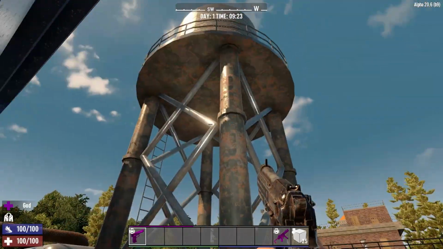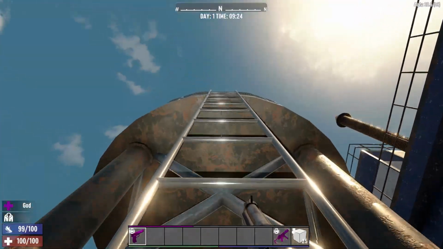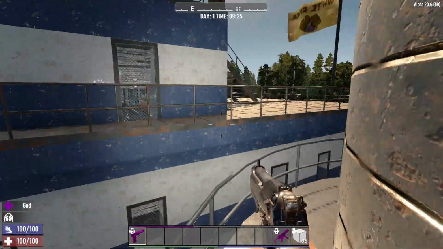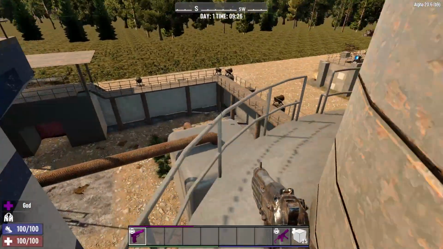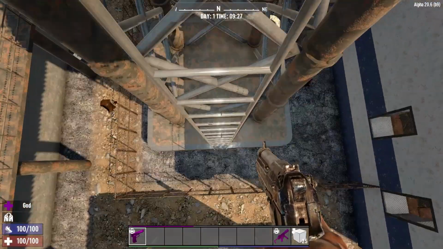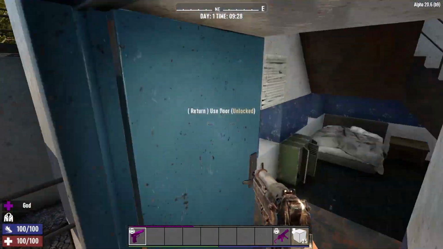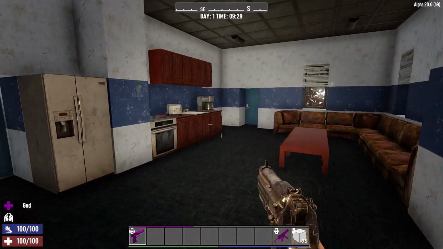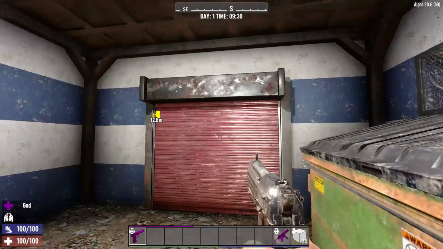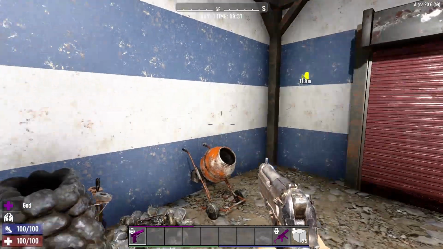Okay, let's go see if he added anything up here. No surprises. Still the same old water tower. Yeah. Oh, you can put a door in over here too. Oh, so this leads into the workshop. Nice. Got it looking good.